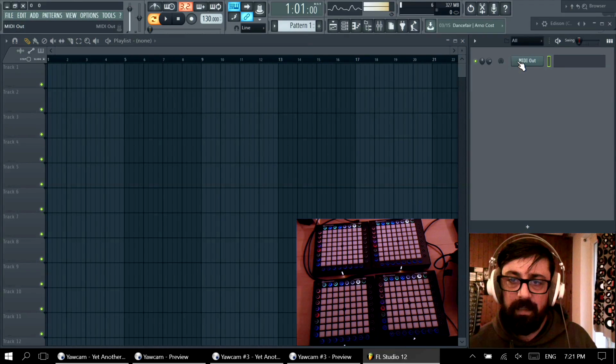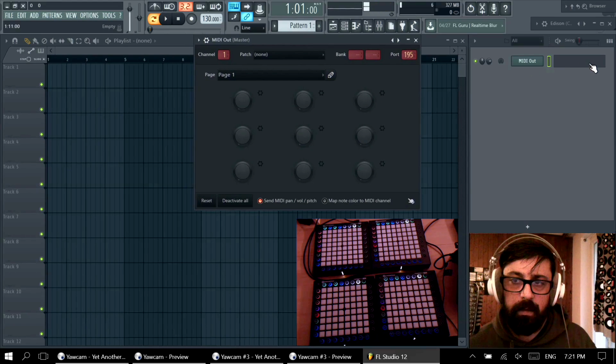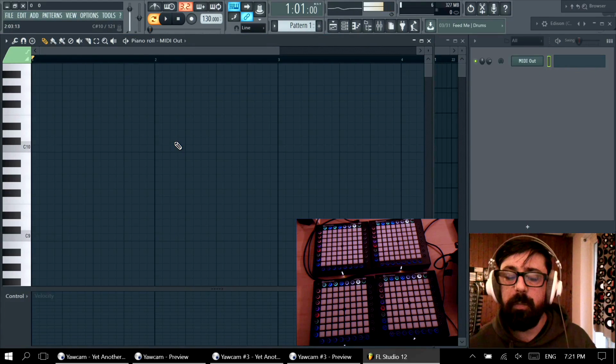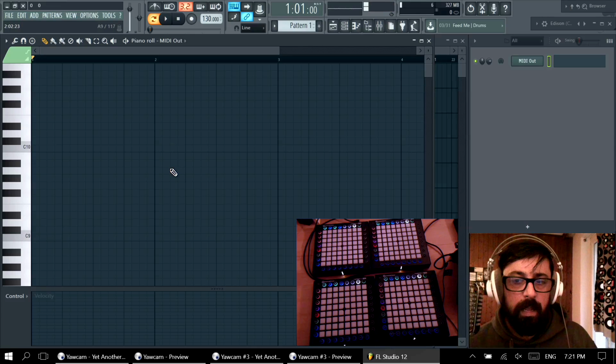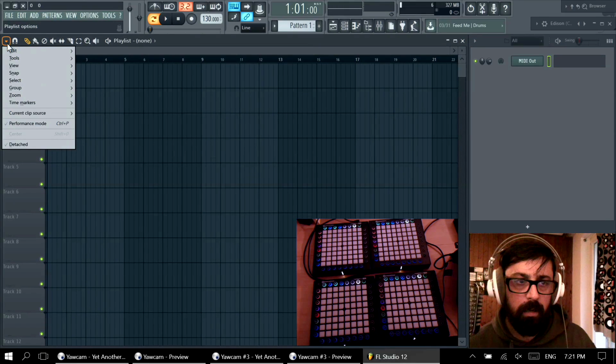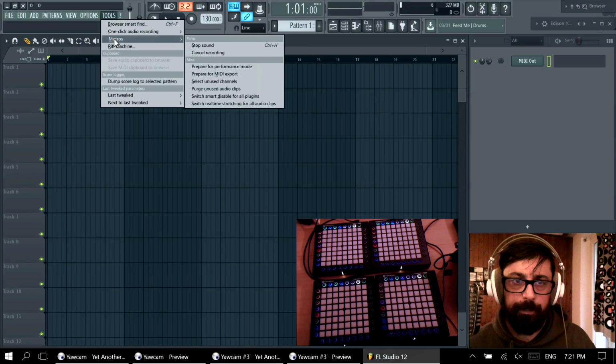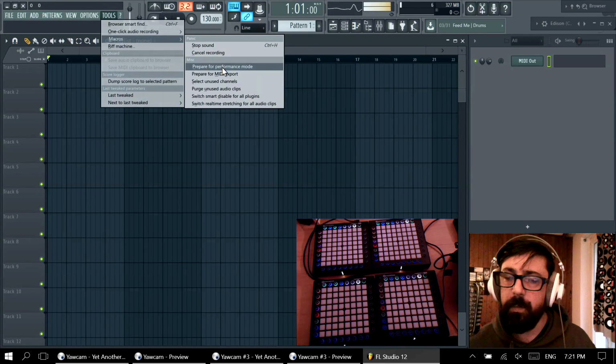Now I'm going to do a little test. I'm going to load up a MIDI out. Here I have it, and I'm going to explain how to put them in animation mode. This is by default the normal standard mode. I'm going to put the project in performance mode and run this macro called prepare for performance mode.